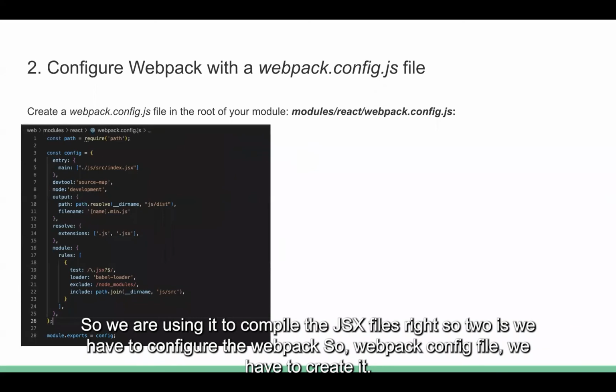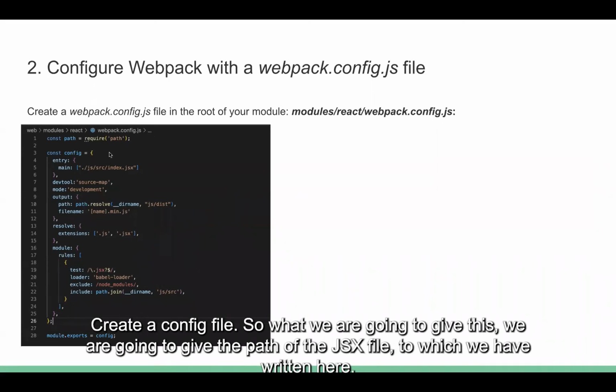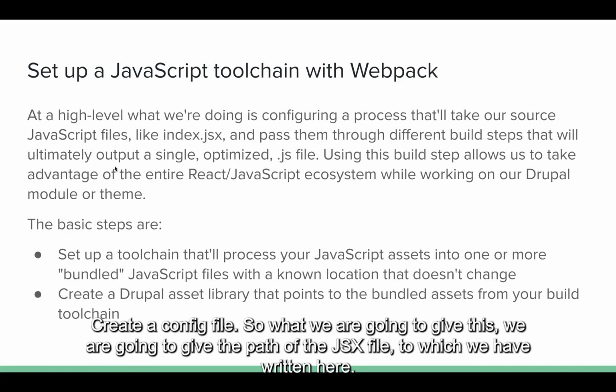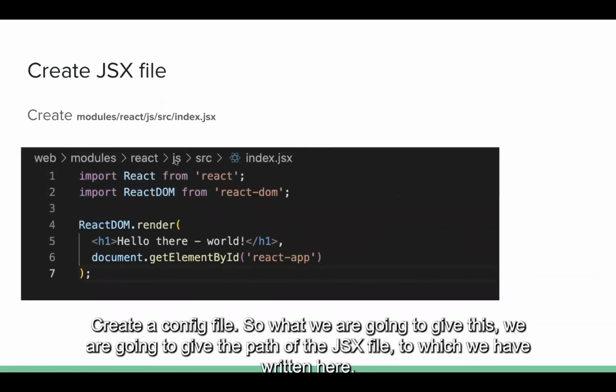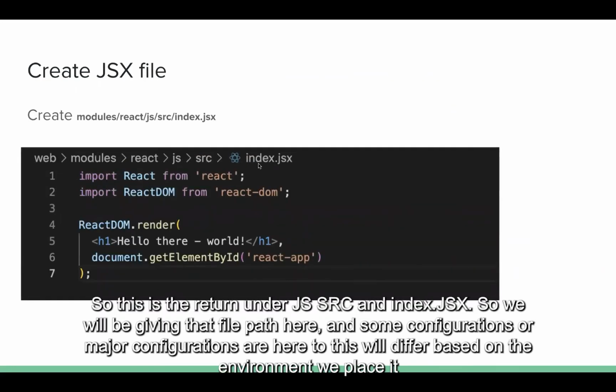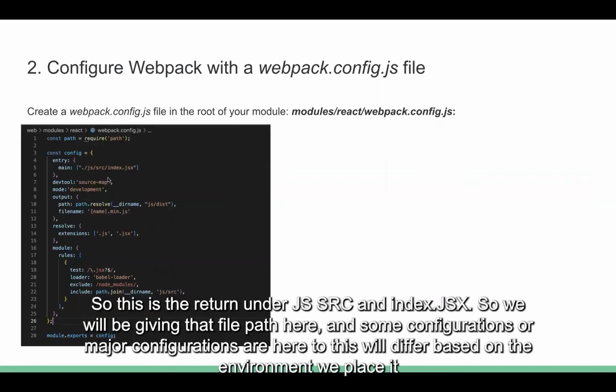Step two is we have to configure Webpack. We have to create a Webpack config file. What we are going to give is the path of the JSX file which we have written here. This is written under js, src, and index.jsx. We will be giving that file path here, and some major configurations are here.